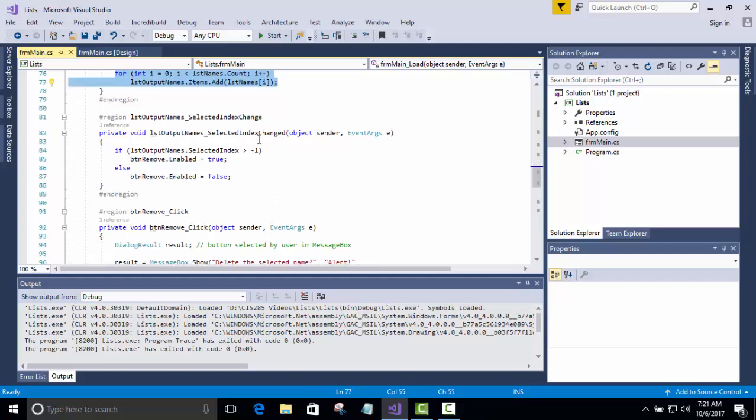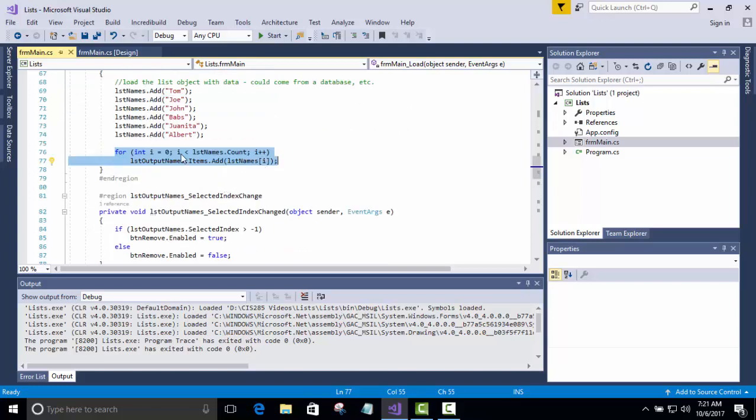Let's see what's next. We did add. Let's look at the count property. See what I'm doing here? Almost all these arrays have a count or a length property, depending on what you're doing. But I'm saying start at 0, which is the first index of the list, and as long as i is less than or equal to listnames.count, what count returns to you is the number of elements in the list, just like you have elements in array indices.